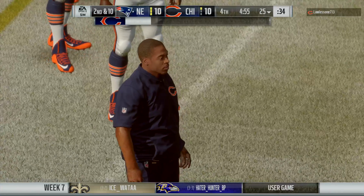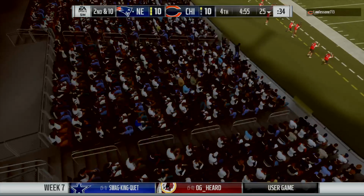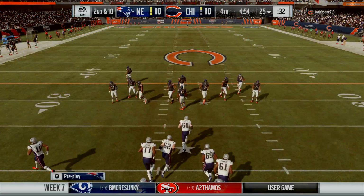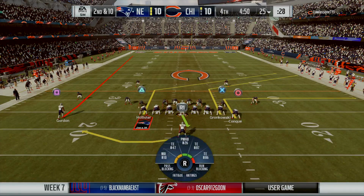And this defense continues to give them fits. They just can't get really anything going on the ground, can they? I love the theme that you just brought up. This defense has been tough all game long against the run. We just saw another example of it there. Well, they had the run for no gain. Now they'll try again from the 25 on 2nd and 10.